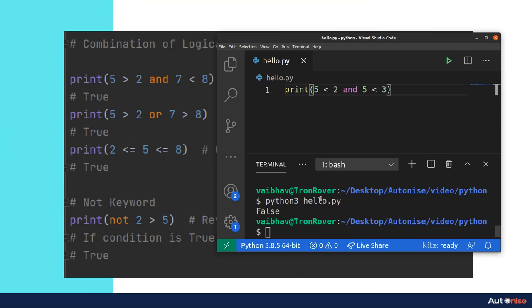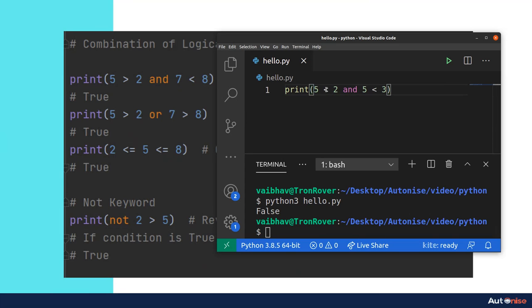Let's start with simple. As we know, both of these statements are false. 5 is not less than 2, 5 is not less than 3. So the AND combination of false and false must be false. Run this and we see we got a false.